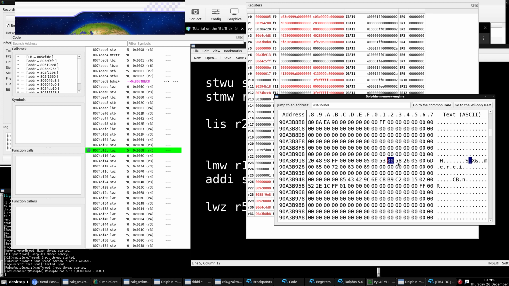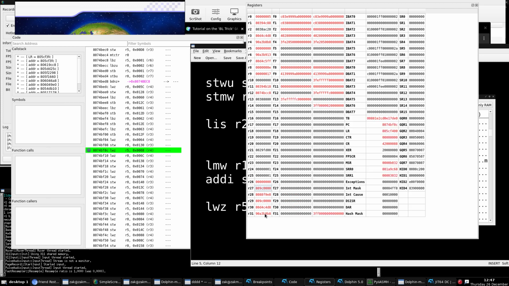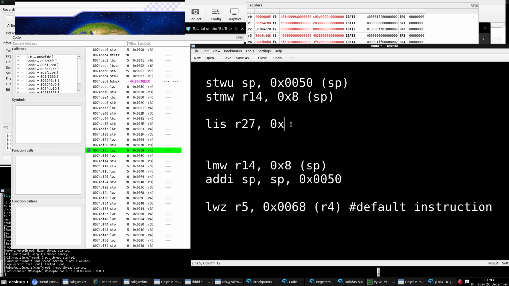Here's the second. And then you have the third, the fourth, the fifth, the sixth, the seventh. This one only uses 8, 1, 2, 3, 4, 5, 6, 7, 8. Yes, so 8 half words. Even though a me name at the standard game limit, without any modifications, is 10 half words or 5 words. So a coder might use a method where they're going to use R27 through 31 and use the store multiple word method.